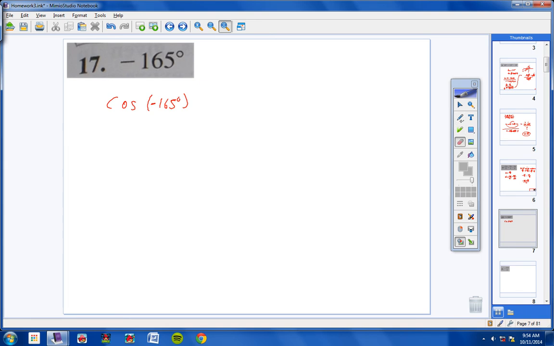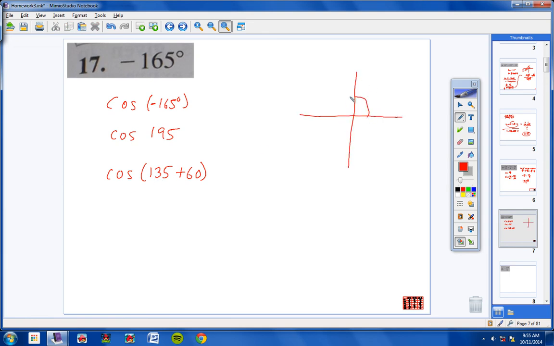So with that in mind, I would take the cosine of 195. Now that's okay because that breaks down very nicely into 135 plus 60, okay? We know both of those. And here's how we know that for 135: the reference angle for 135 is 45, as long as I remember that sine is positive and cosine is negative when I use 45. Okay, now 60, of course, is just 60, so we're okay there. All right, so here we go.